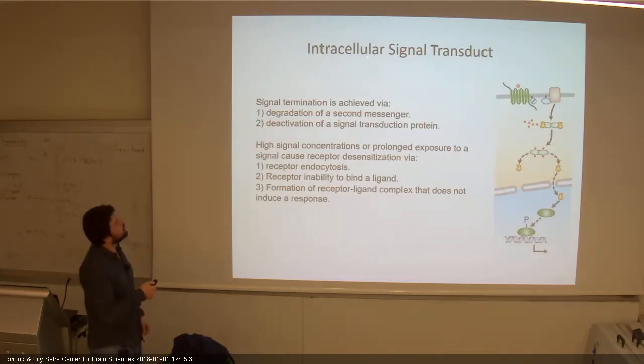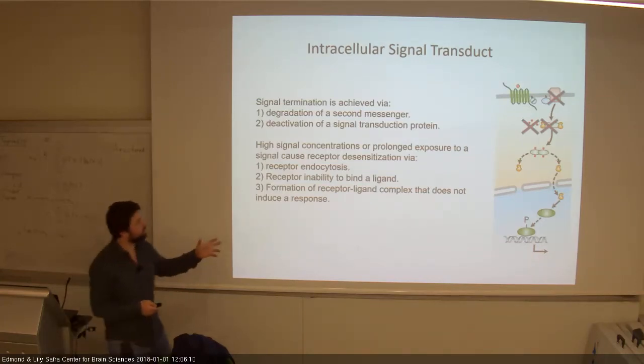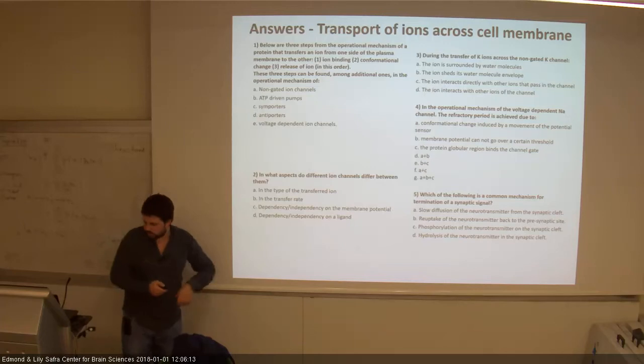And intracellular signaling in general can stop, or the termination of the cellular response can happen either by lowering the levels of the secondary messenger, cyclic AMP, deactivating the protein kinase, or by removing elements of the receptor, or proteins related to the receptor, from the plasma membrane, and thus terminating the response. Okay, so this is signal transduction in very general terms.